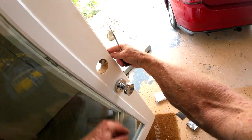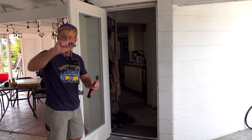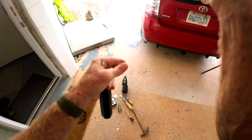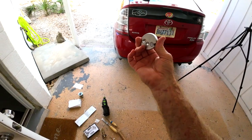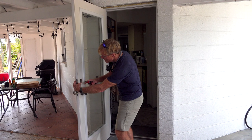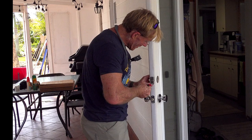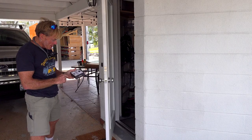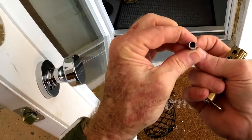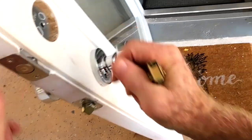That'll fit doors with locks that have a longer offset. There is a proper orientation — it's marked clearly that this is the top, so you're going to put that up. Slide the motor on with the word 'level' up. There's a Phillips screw that you need to tighten down firmly. This is a really good feeling piece of hardware — everything fits together nicely. This is where we choose the proper tail piece. There's an arrow up and a slot, so you really can't put it on wrong. It clicks right into place.